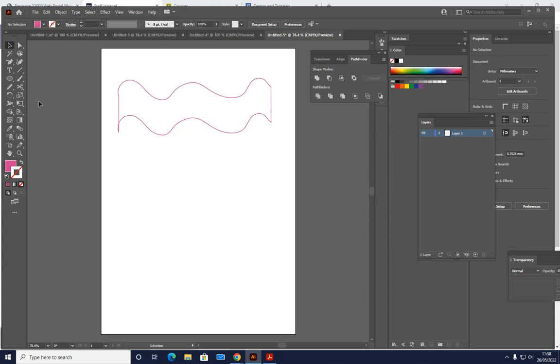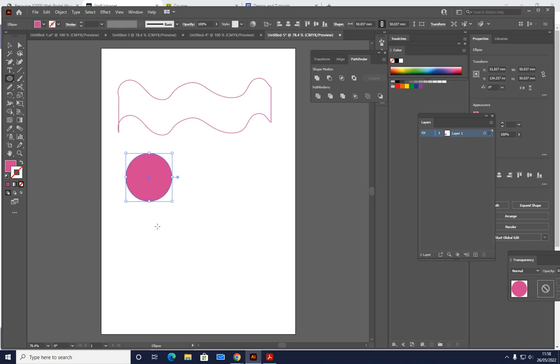Another way to draw or create shapes is using the shape tools. So I'm just going to select circle, I'm going to draw myself a circle. I want a perfect circle, so I'm going to hold down Shift. I'm going to change that to no fill. And because I want a duplicate of that, I'm going to click, hold, drag, press Alt, line those up, and I'm going to do that again, holding Alt down, click and drag.